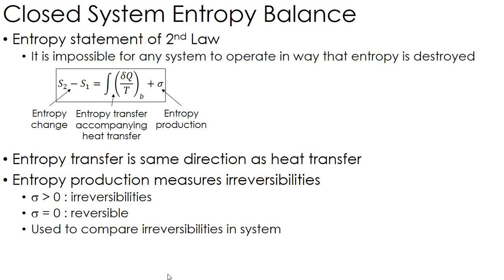So again, we've talked about this idea of an isentropic process, right, where it's an adiabatic reversible system. So if it's adiabatic, again, Q goes to 0. If it's reversible, sigma goes to 0. That means S2 minus S1 equals 0. That's a constant entropy situation. So adiabatic and reversible leads to an isentropic or a constant entropy sort of process here.